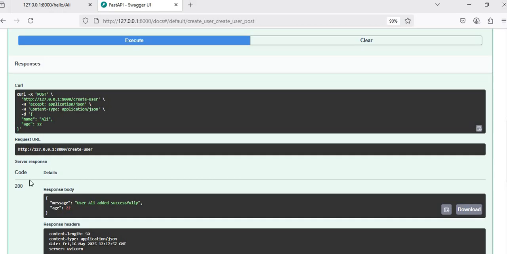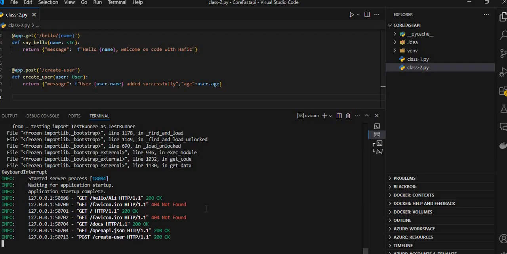See, the response is 200, means our request successfully created a user. User Ali added successfully with age 22. Response body, this is basically the response in JSON. Inside terminal you will see the post method of request, the create user hit this endpoint.